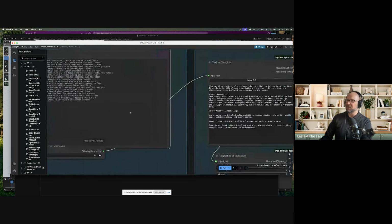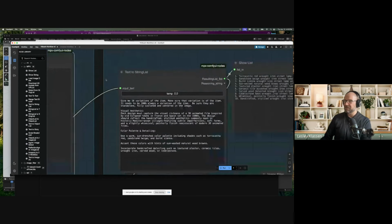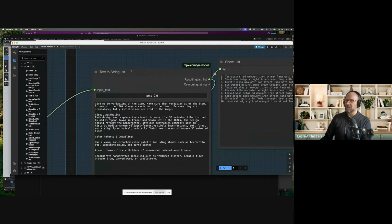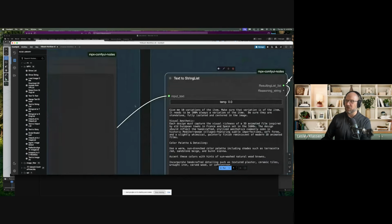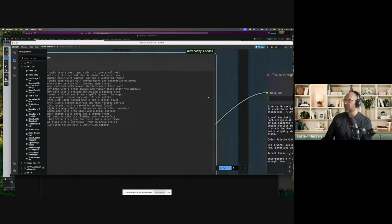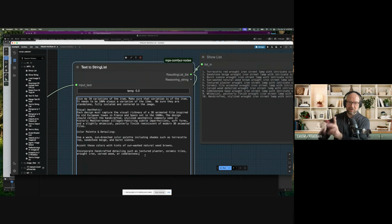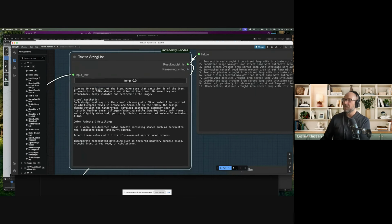So what this is doing is taking the number 8 right here, just this one object, right? And it's passing just that one piece of text, and it's going to create a list. And I'm going to say, give me 10 variations of the item. So I want 10 variations of this item. So it's going to add 10 variations, and it's going to apply a visual aesthetic and the color palette detailing. Now you can put whatever prompts you want in here. This is the prompt that I put in here, okay? If I want it to be super creative, I make it 1. If I want it to keep to the point, I make it a 0.